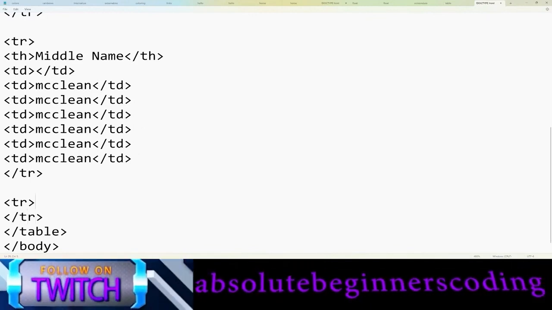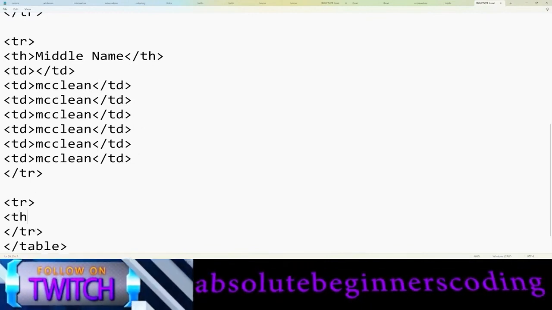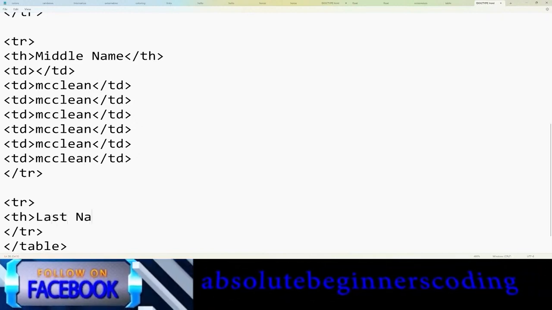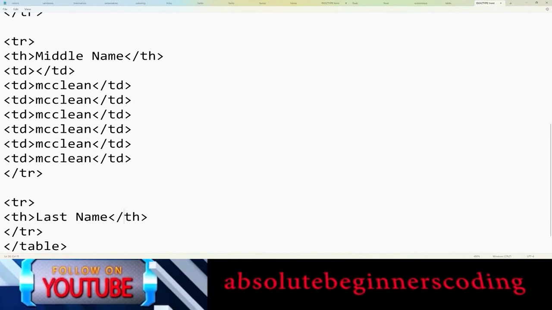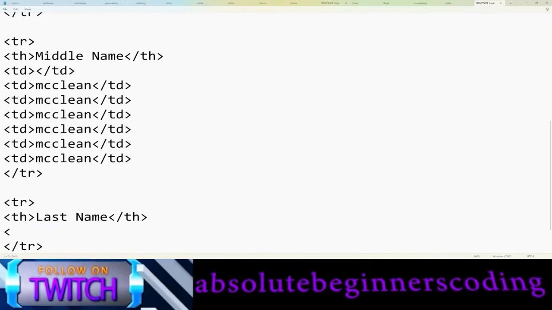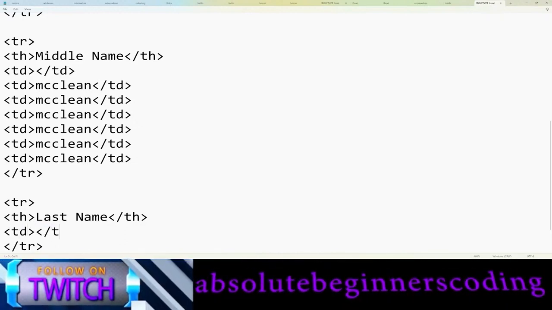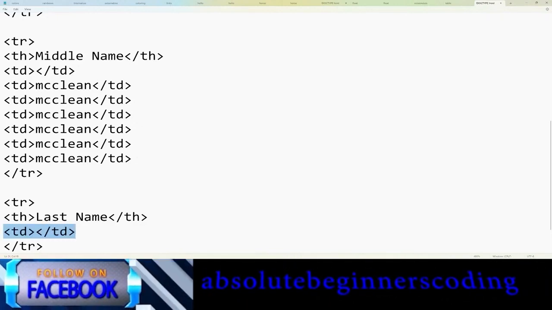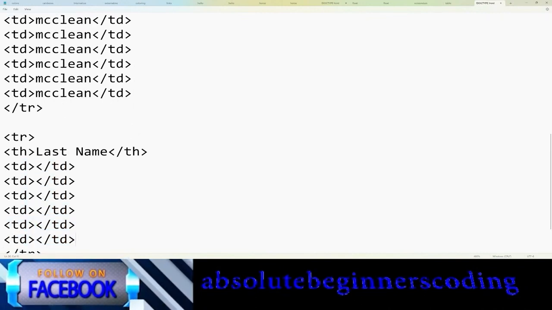Okay, let's add a table head, which is last name, great. And let's add table data like 6 more times. Great.